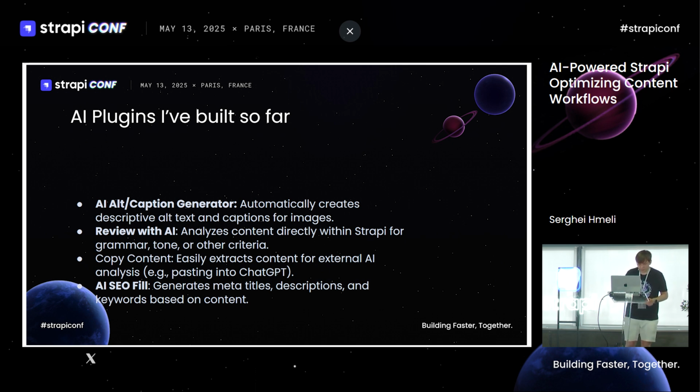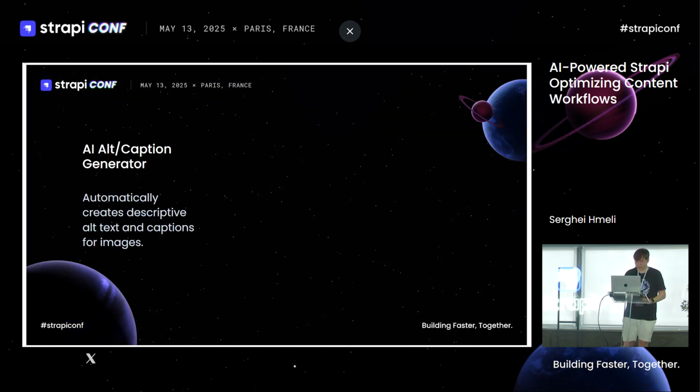One more is copy content. It's not directly AI related, but it helps us get the content from Strapi and export it somewhere to feed it into some AI system and analyze it later. And one more is AI SEO fill. Basically, it will populate, based on the context of the page, meta fields like meta description, title, and so on. So yeah, I wanted to start with this one.